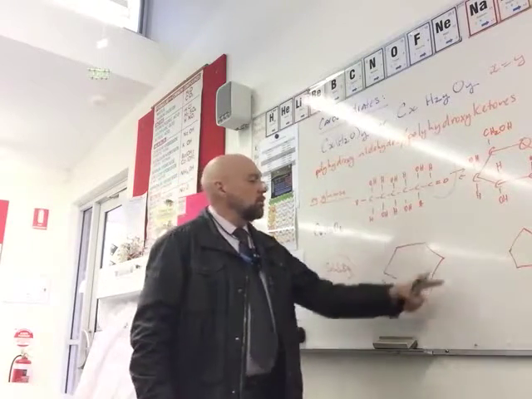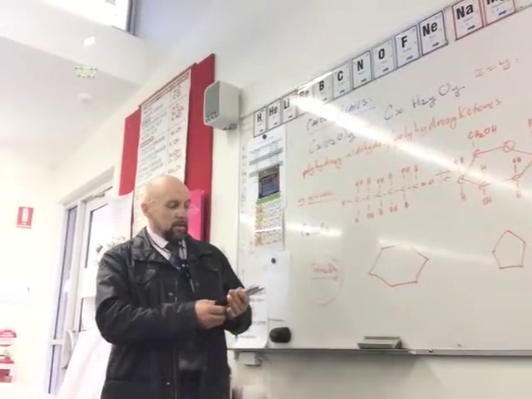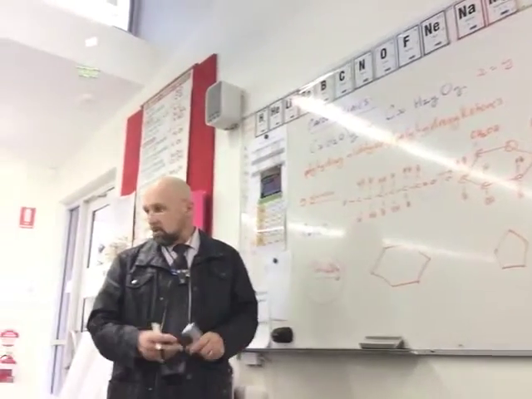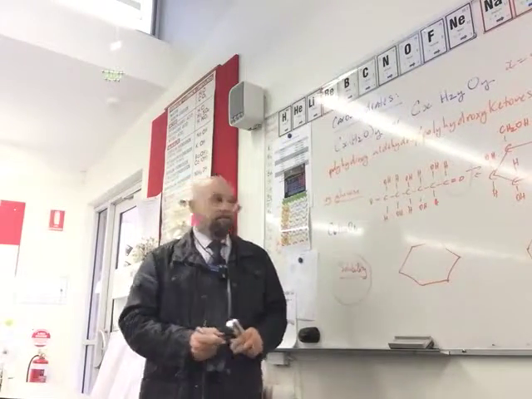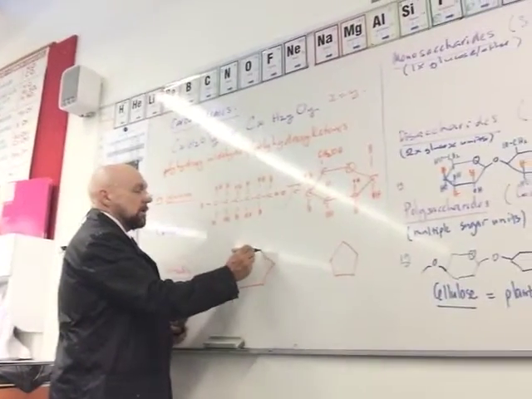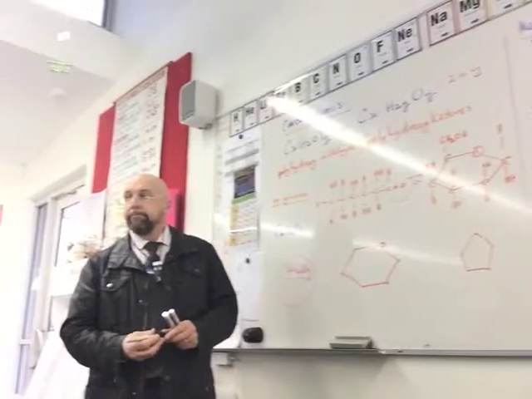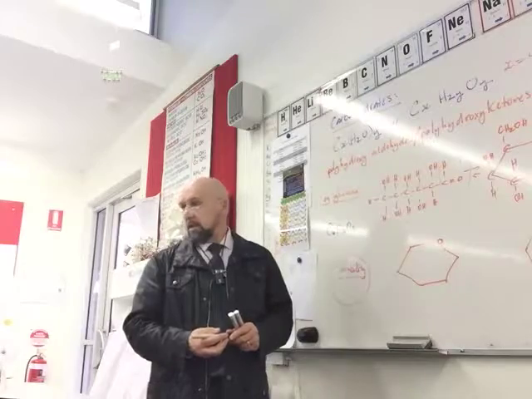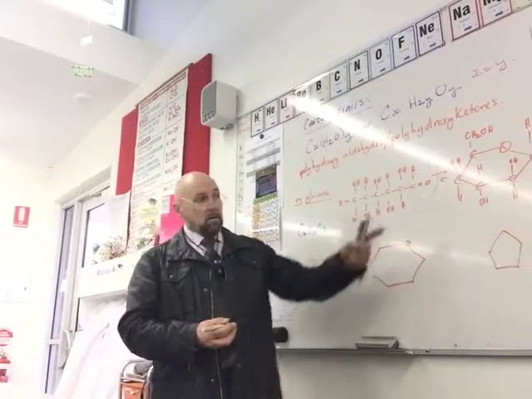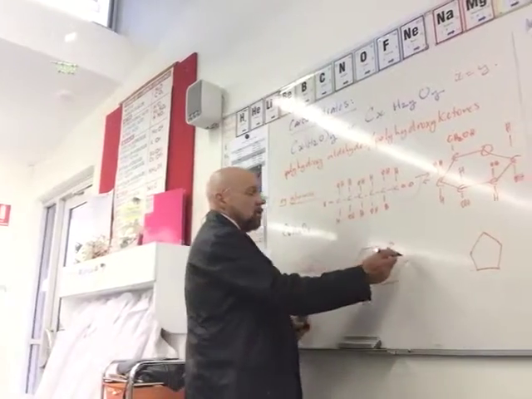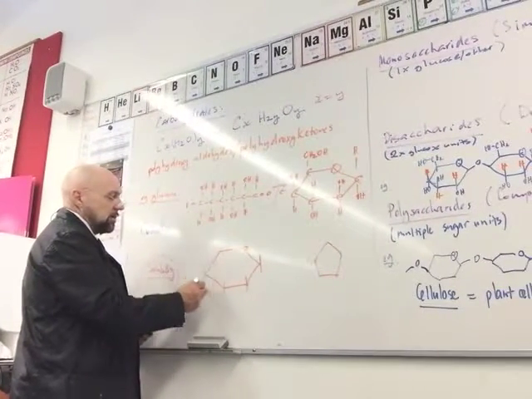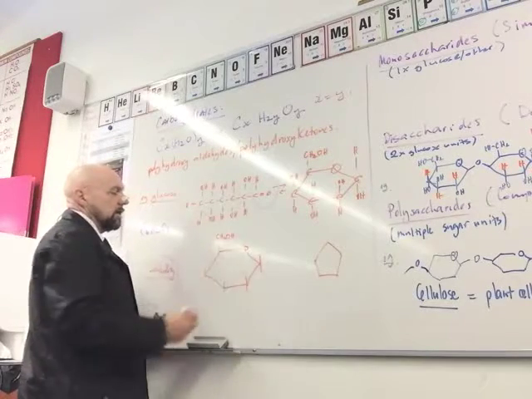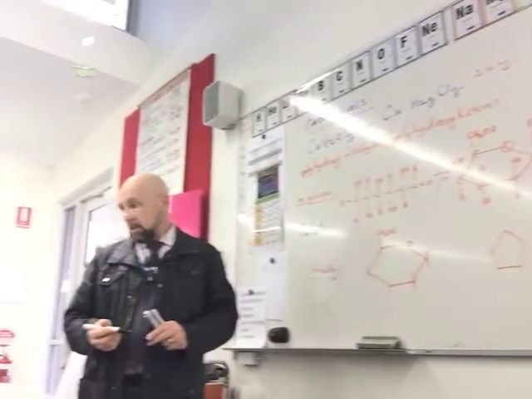So, in terms of drawing glucose, this is just a way that I've worked out over the years. It's easier to draw a six-membered ring first, as if you're beginning to draw benzene or cyclohexane. And then all you're doing is replacing one of the carbons with an oxygen. And you have to do that. All sugars are the same, if they're based on a six-membered ring, as we've got over there. And then I know that at each particular point, bar this one here, this is going to have an OCH2OH, and it's going to have six carbons in the chain in total.